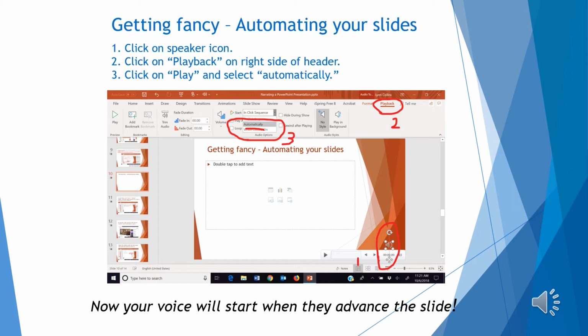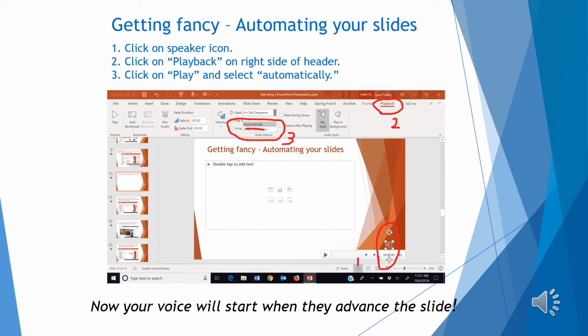The first thing you do is you click on the speaker icon down at the bottom right, and that'll bring up a different menu. The next thing you do is you go to Playback, which is at the top right side of the slide. And then when you click on that, it shows you a menu a little to the left, which includes the category Start.